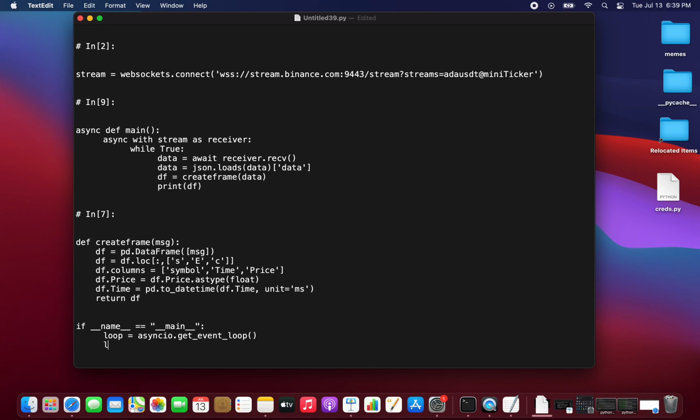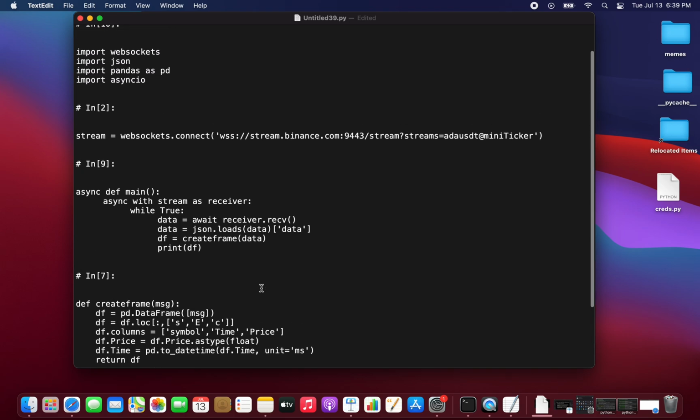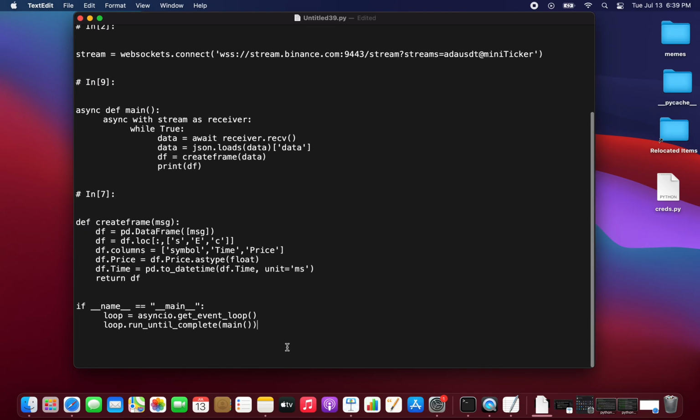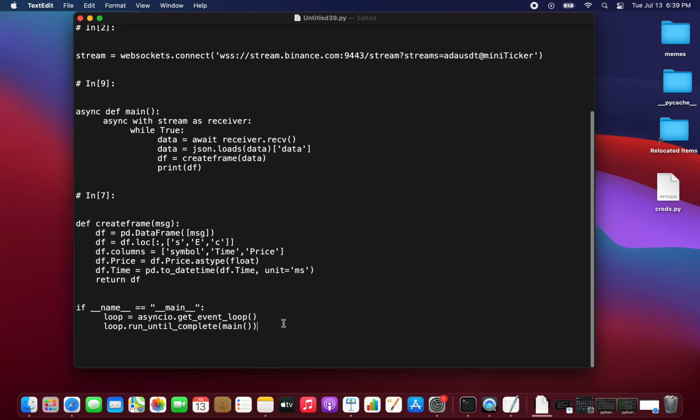And we are running this loop until complete and provide the function we have defined above here. So let's, one thing we have to amend. No, we don't. Okay, this is fine for now. So let's save that.